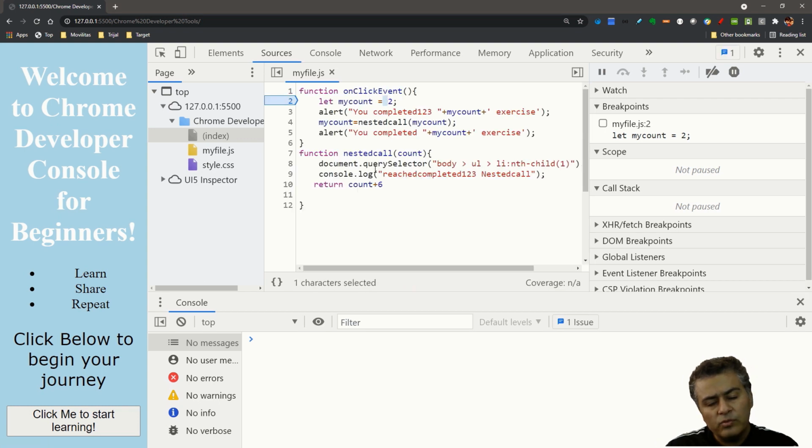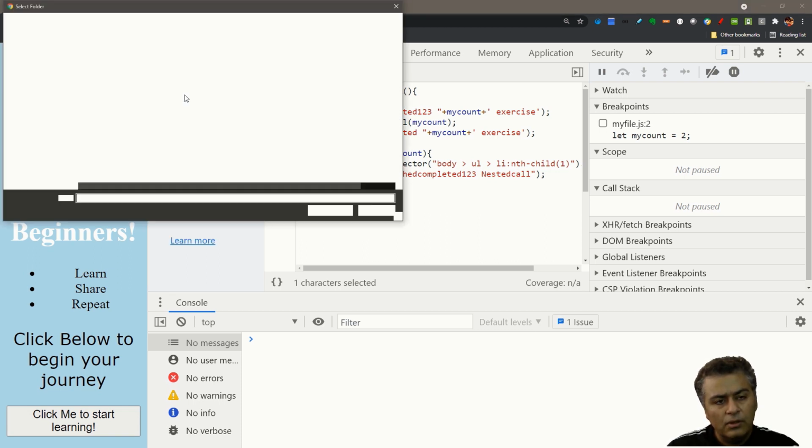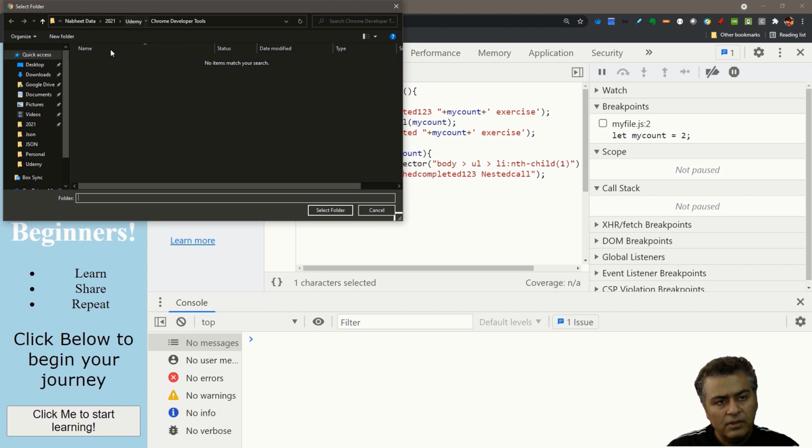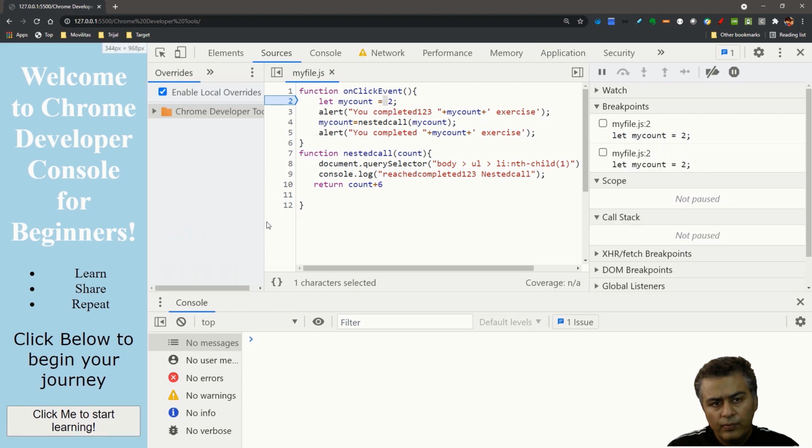How do I make sure my temporary changes persist? For that, what you can do is go to overrides, select the folder. If I select Chrome Developer Tools and I say allow, right? Now if I just say maybe 3, right?